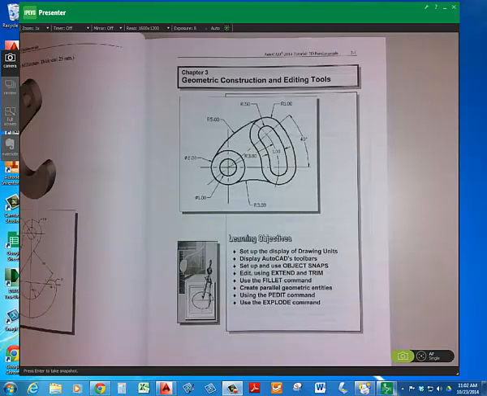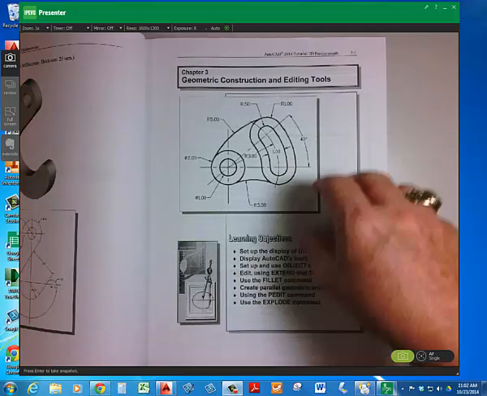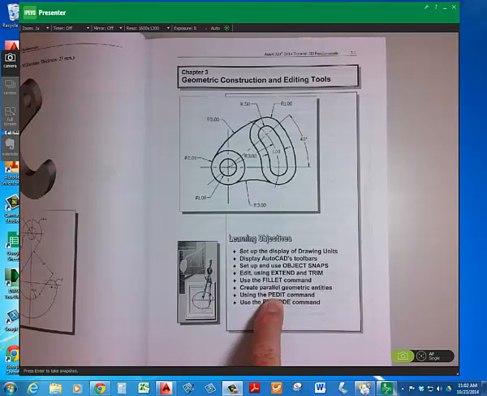Then we'll be using a command called pedit, polygon edit. That's the abbreviation for it, that's the command name. This allows you to take a series of lines and arcs that are connected together and convert them into a special line type called a polyline.